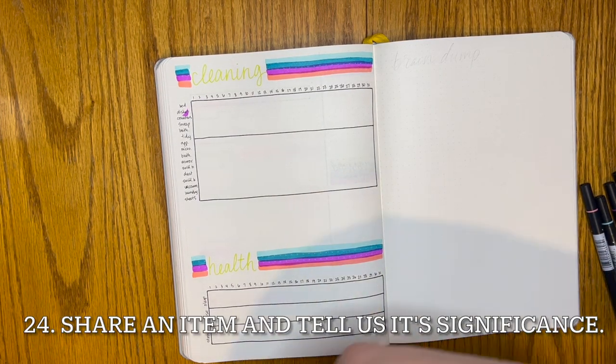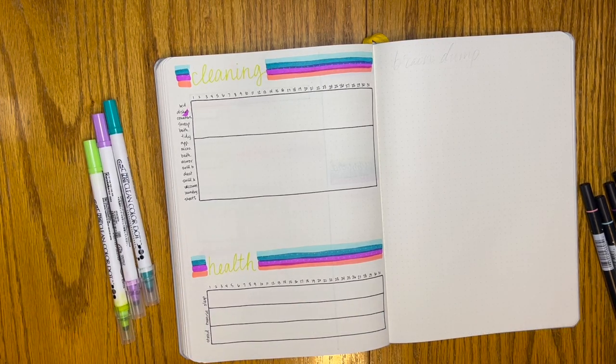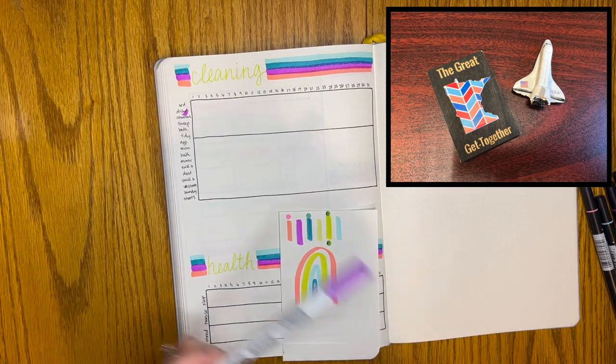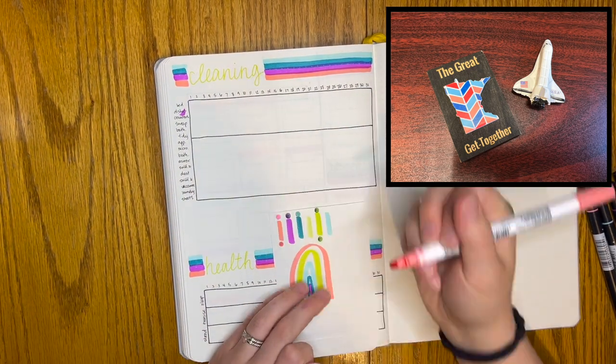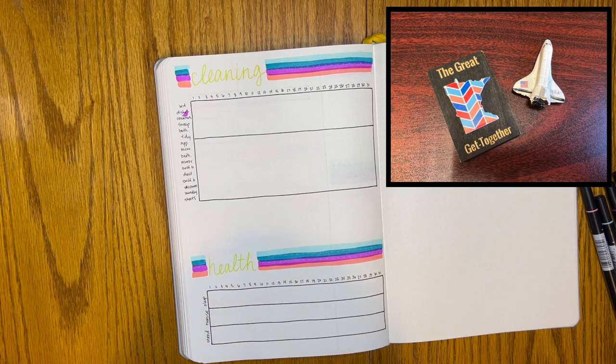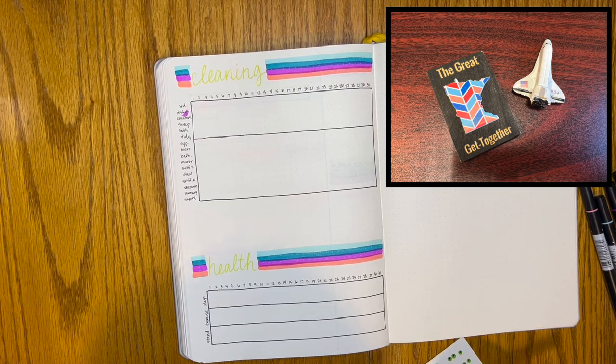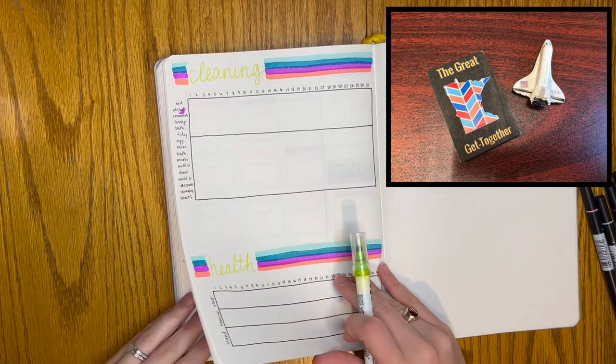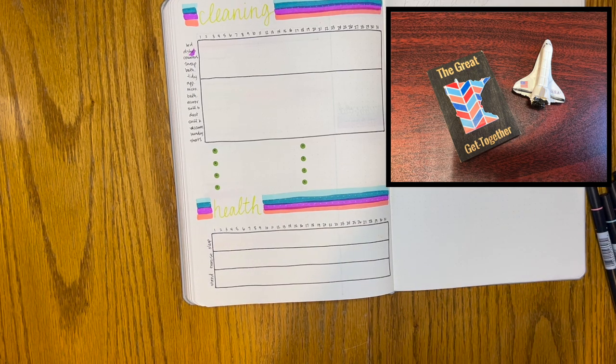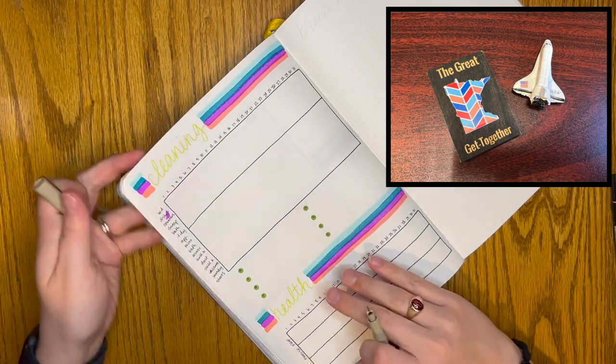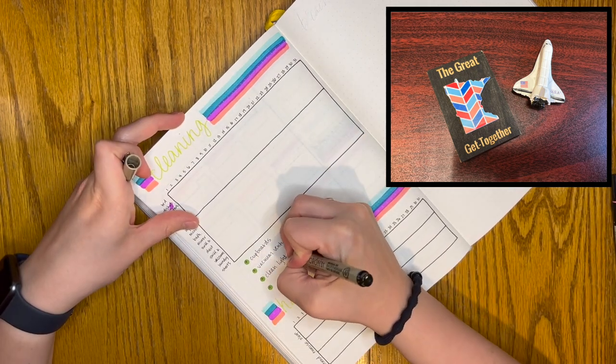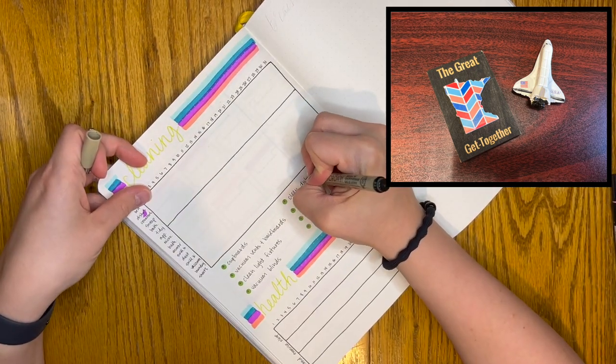Question number 24, share an item and tell us its significance. Being that I'm not recording my face while answering this question, I'll just show you a picture of what I will talk about. Willie and I decided that whenever we go on vacations, we would buy a magnet from each location. So I just randomly took two off of the fridge this morning and I'll tell you about them. The one on the left is from the Minnesota State Fair. Willie and I have gone to the Minnesota State Fair every August or September of every year we've been together since 2014, except for when they canceled it during COVID. It is always a fun event for us to eat, have fun, and enjoy time with our families. The magnet on the right is from the Houston Space Center. This one has important significance for me because this was the first major trip I took youth on through church. I was in charge of 40 kids on a bus down to Houston, Texas for a little over a week. It was a huge success, we all had a great time, and Willie was able to come and be an adult leader on that trip with me.